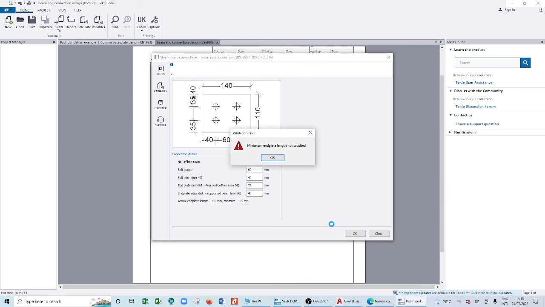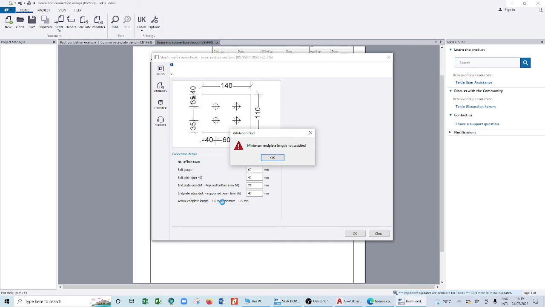Then I go back. You see here what it's telling me? Minimum end plate not satisfied. So that's the stage when you're designing: start with the minimum one and then keep increasing as it fails. The other side will pass and here might have failed. But here it tells you the minimum end plate length not satisfied.